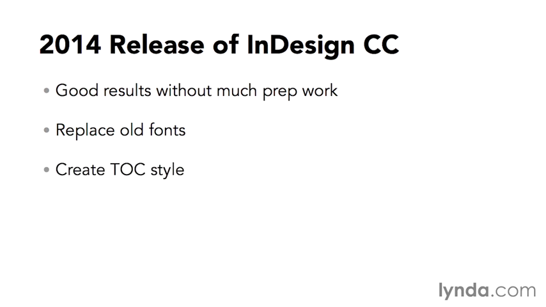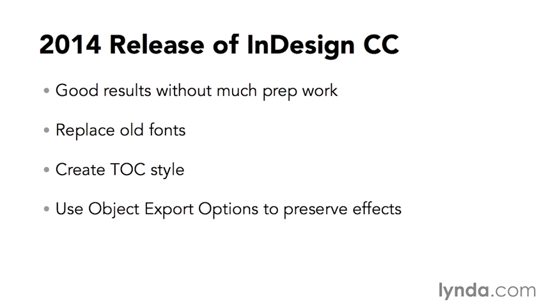You'll probably also want to create a table of contents style, which InDesign can use to make a navigational TOC in the EPUB. You don't actually have to create an on-page TOC, just having the style in your document is enough. Pay special attention to objects with applied transparency effects.